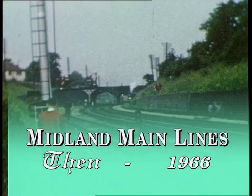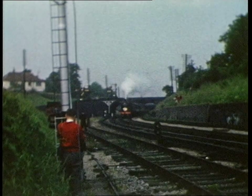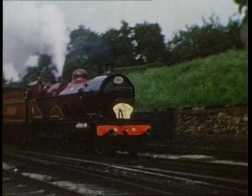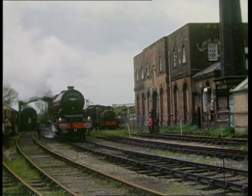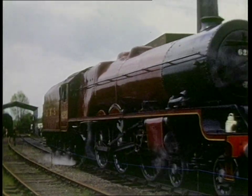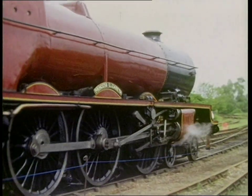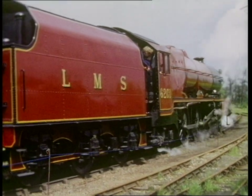A Midland Railway Deeley Compound 4-4-0 sweeps past at Cheltenham Spa on a rail tour. This is Midland Railway number 1000, which was preserved in working order in the late 1950s, seen here on the Midland Railway's main line to the west country, from Birmingham to Bristol. A little further north on this main line is Ashchurch. Here, in the sidings of Messrs Doughty's premises, LMS Stanier Pacific number 6201 Princess Elizabeth, in immaculate LMS livery, gives footplate rides up and down the line. At this time British Railways had imposed a ban on steam locomotives operating on the main lines, and enthusiasts thought that the future lay only in short demonstration lines such as this. The great preservation movement which exists today was born from the seed sown in places like this.